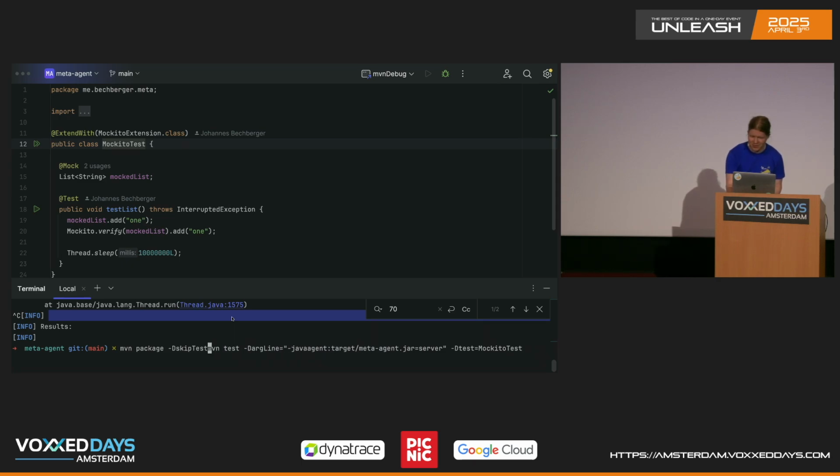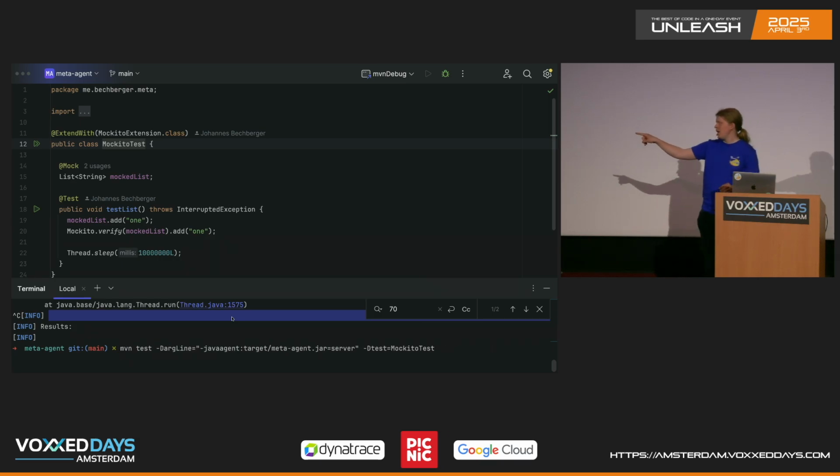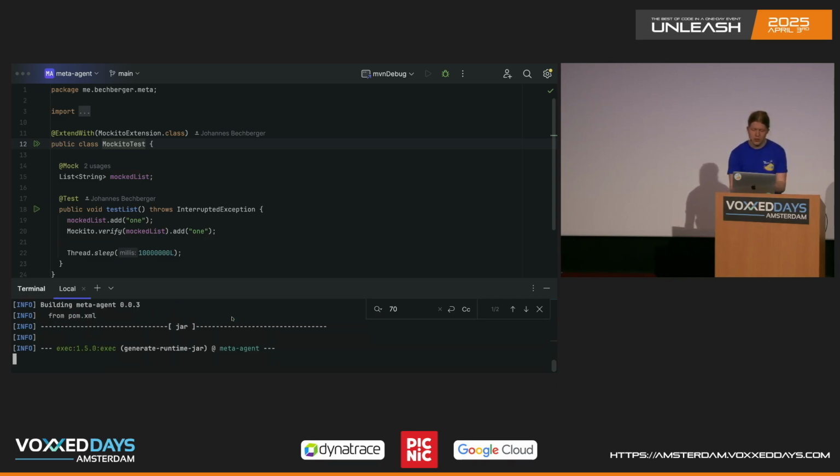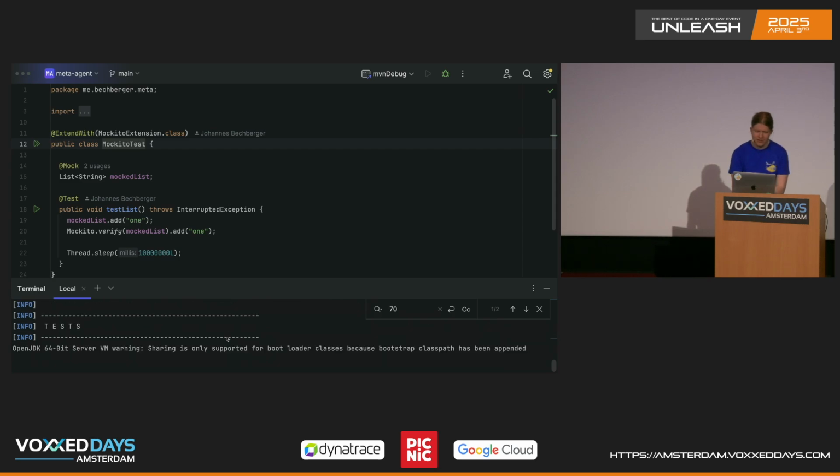We tell it, hey, please test it, and we tell it as an arg line in our tests, hey, please use this Java agent in server mode. It's a live demo, so, suspend. Okay, it worked.